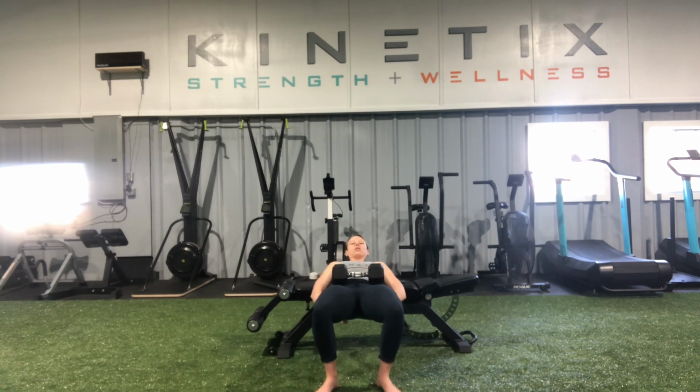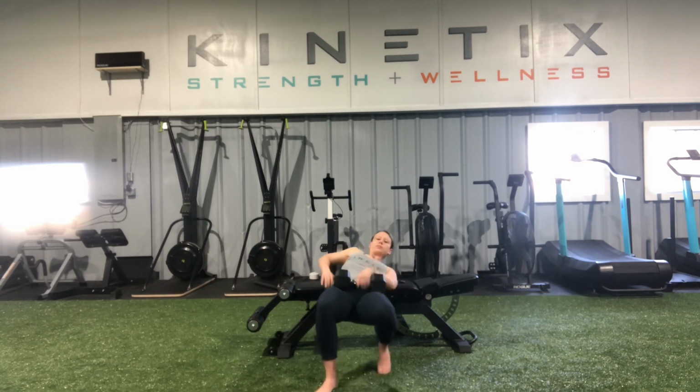Hips extended, big squeeze of the glutes. One more time. That is our dumbbell hip thrust.